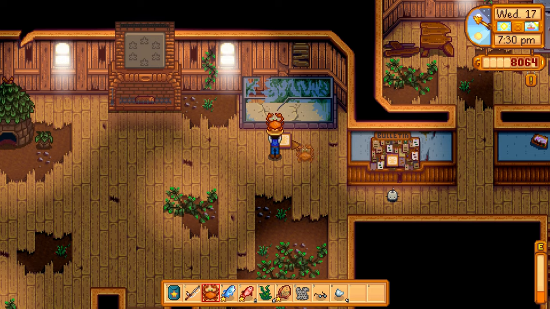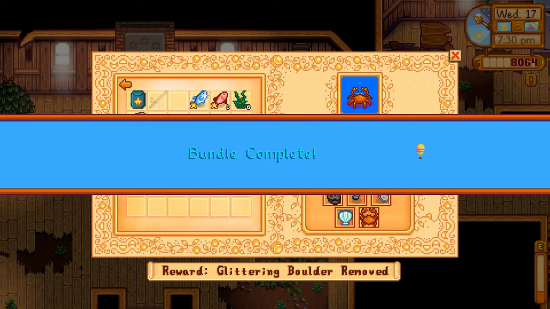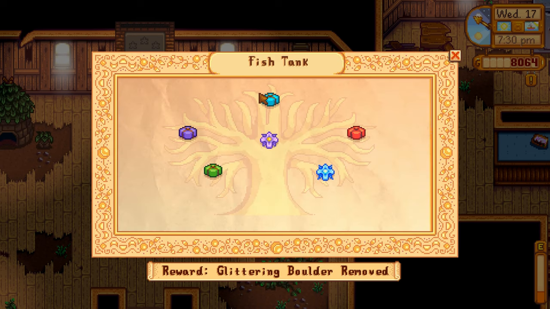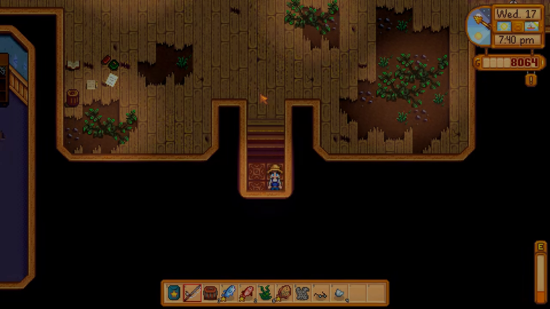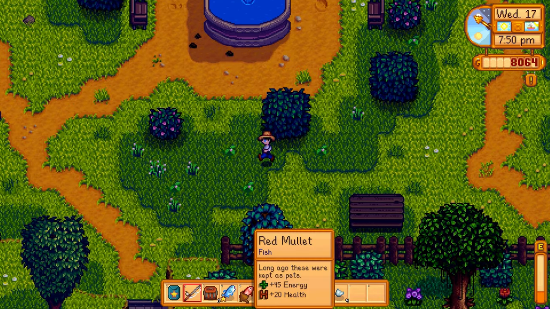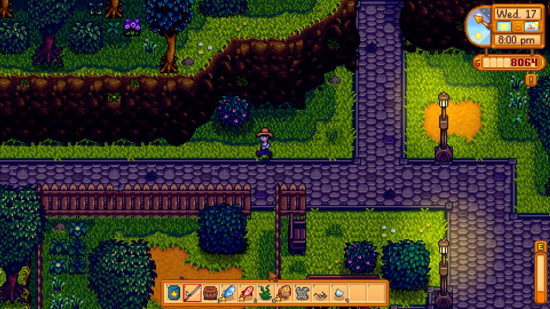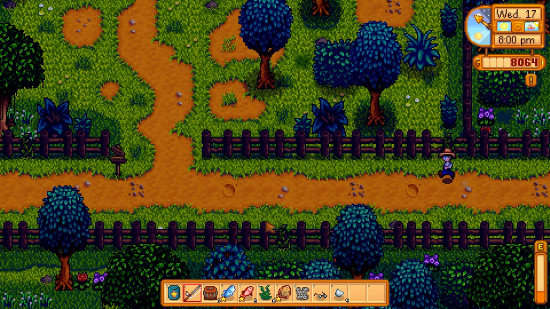Alright, so we got a crab, so we can use that to finish this particular bundle. And we got some crab pots. Nice. Alright, so we'll be able to set those up probably tomorrow. I'm going to go back to the house as it's getting late and we'll sell some of the fish that we have in our inventory. It's supposed to be another beautiful day tomorrow, so we might have another chance at getting some different types of fish.